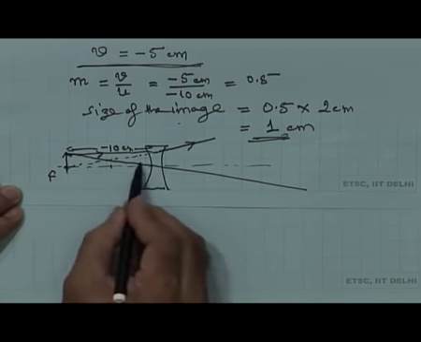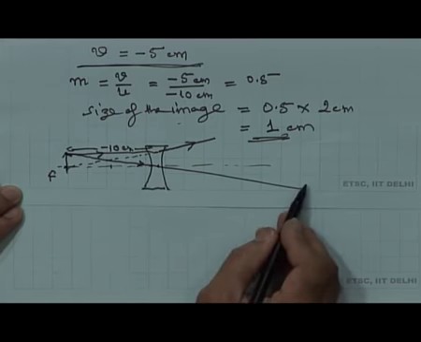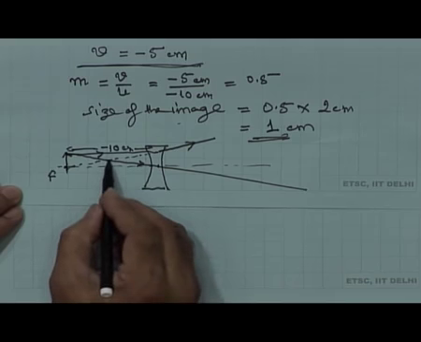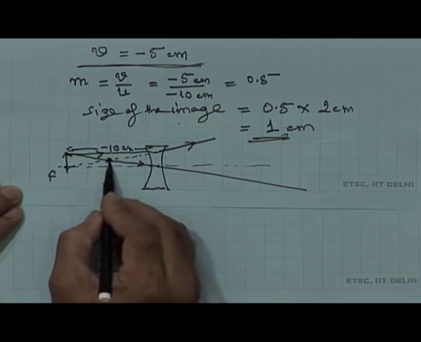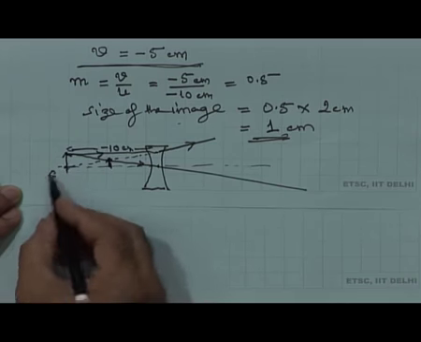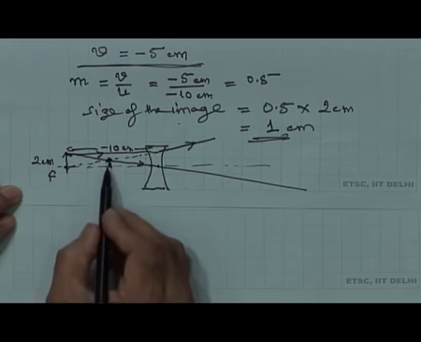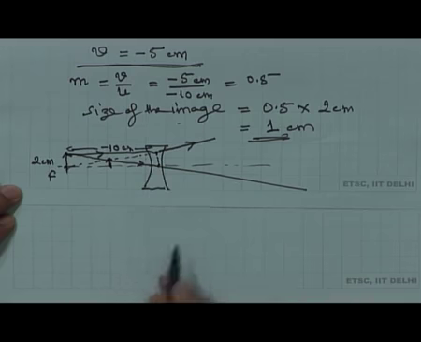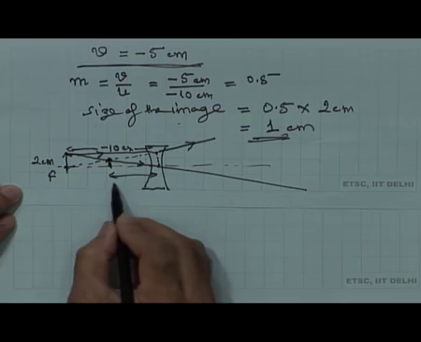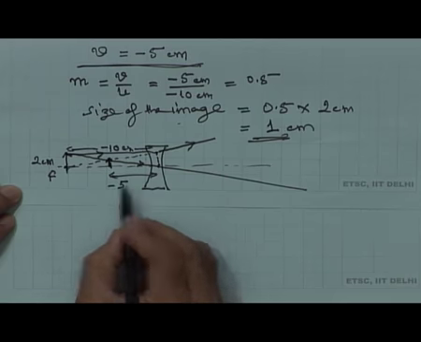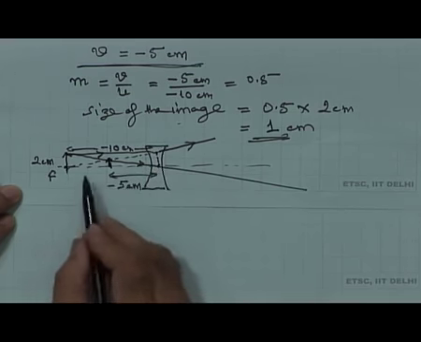The ray which is going through the geometric center of the lens will go undeviated. Therefore, the intersection point here is where the image is formed. So, the image is formed here. So, this is the object of length 2 centimeter and image is formed here. So, what we have got is this position, the image position is 5 centimeter. This is minus 5 centimeter.